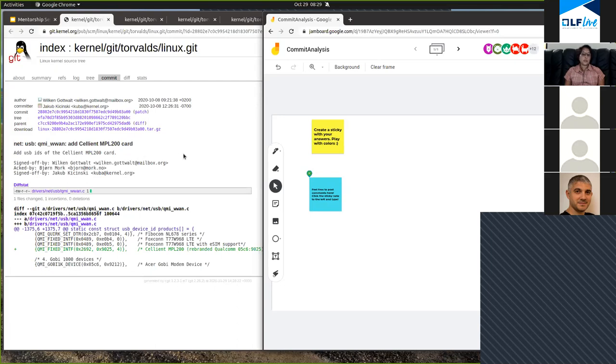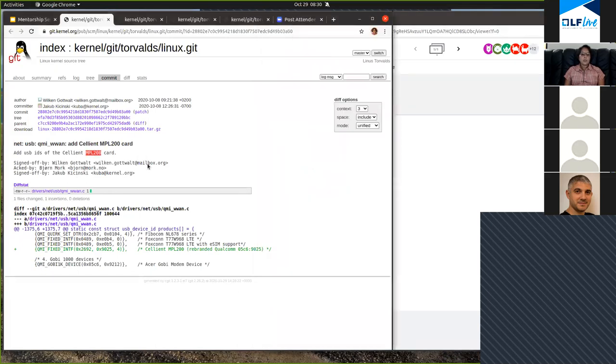It would be nice to add a little bit more saying what it's doing, which is adding support for this card, right? We can figure that out, but if you know the subsystem and if you look at the code, you can see that it's adding that particular card support to this driver. But it would be nice to summarize that.